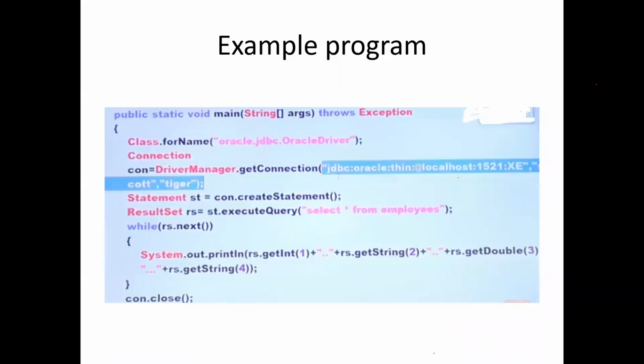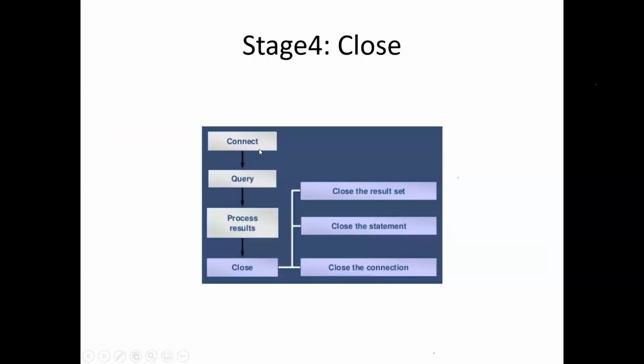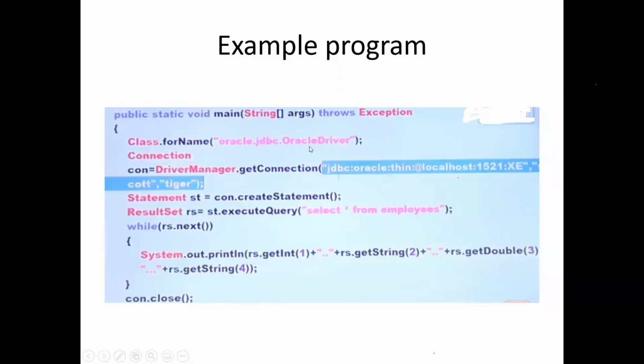Here I have included one small example program also, showing how to provide the connection and how to register the driver. The first one is connection. In the connection, first we register the driver. By default, this is the default statement to connect to the database: Class.forName of oracle.jdbc.OracleDriver. With the help of this statement, we will load the driver. After that, the next point is to provide the connection. So how will we provide the connection?